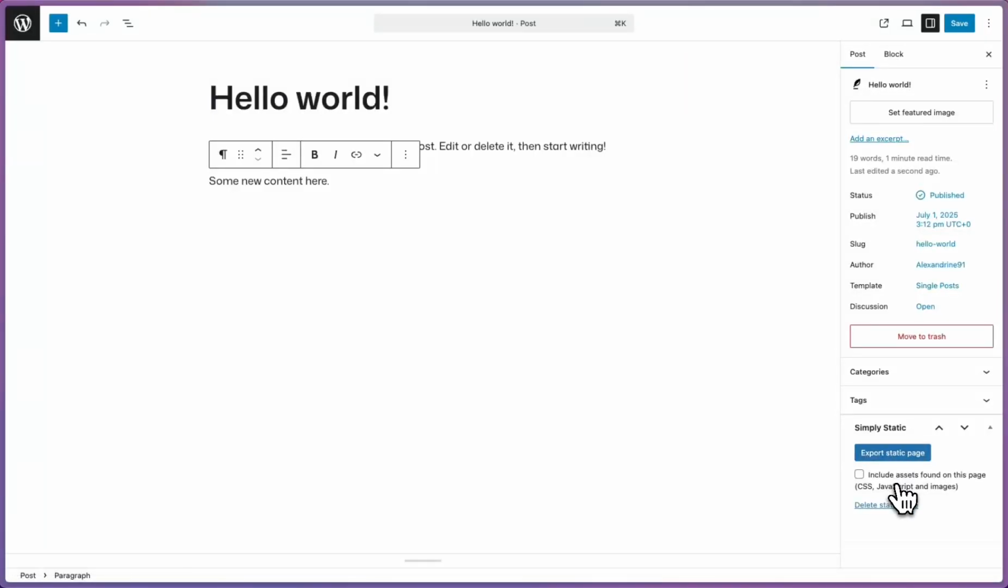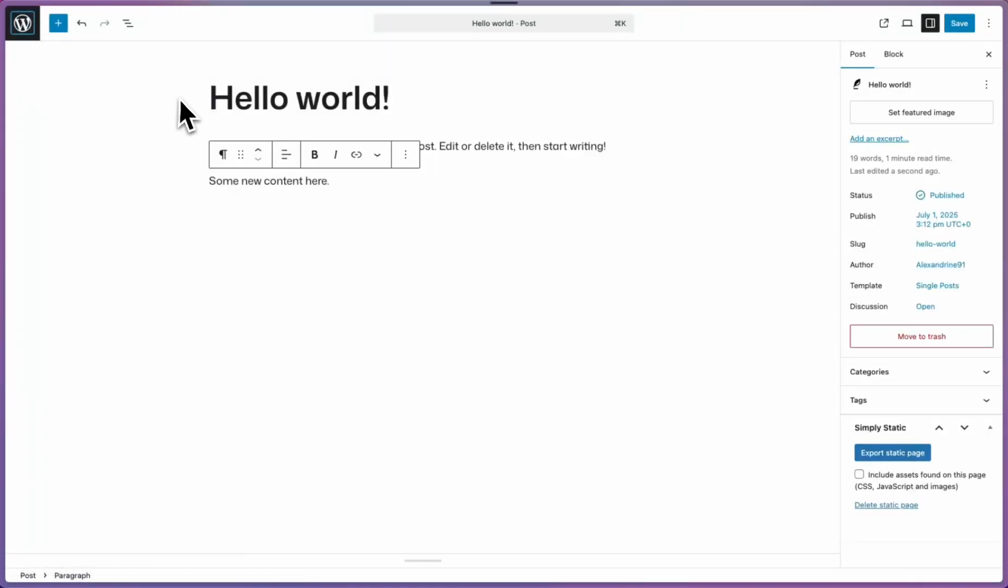You can also include all CSS, JavaScript, and image files included in the post. In the case of images, we're doing it automatically, but let's say you have some custom logic here, you might want to add the checkbox as well. So click on it, and we're running an export just for the post you've updated right here.